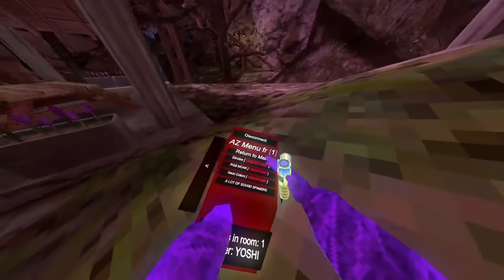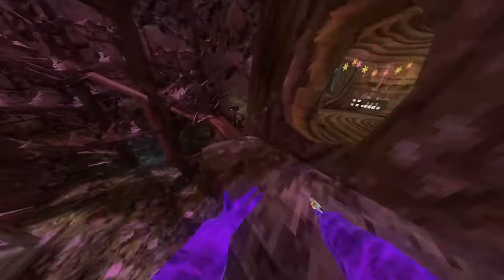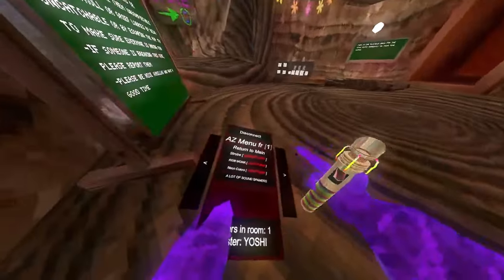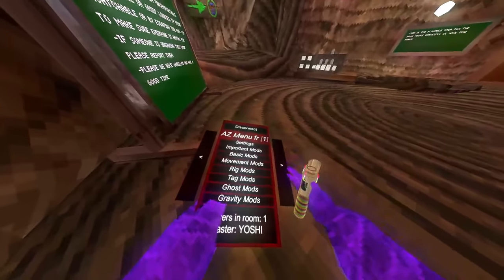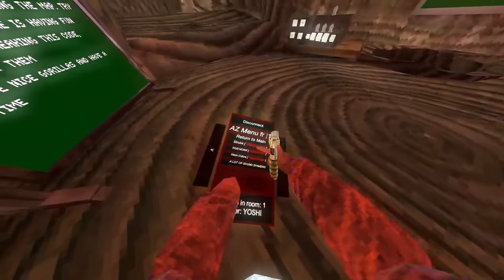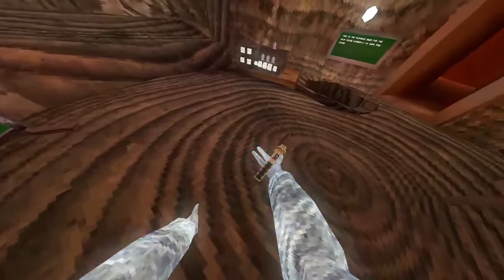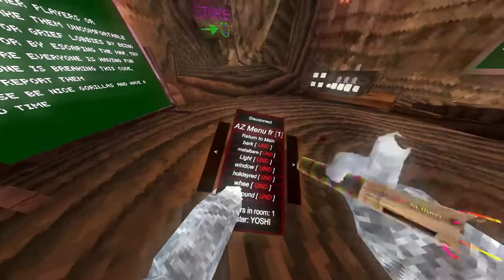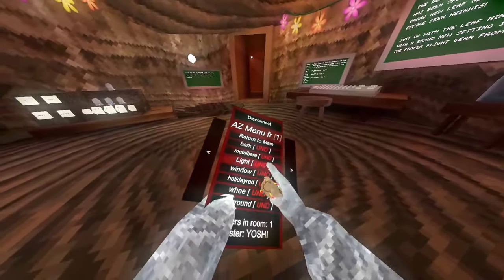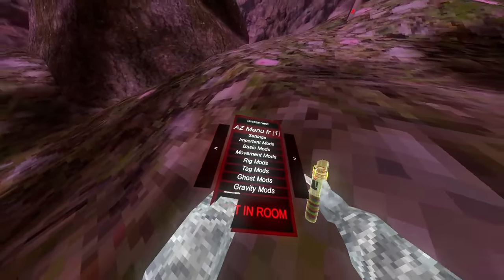Next is RPC. RPC, strobe, people can see that, RGB mode, neon colors, and these are, so you hold the right grip. Wait, again, I don't think other people can hear that.